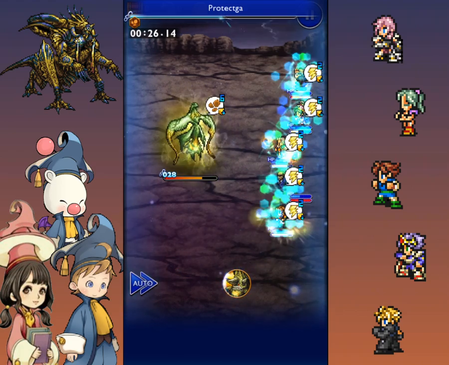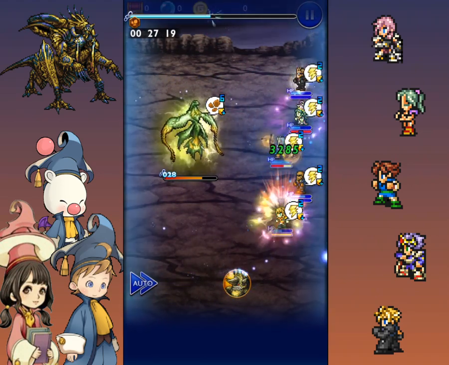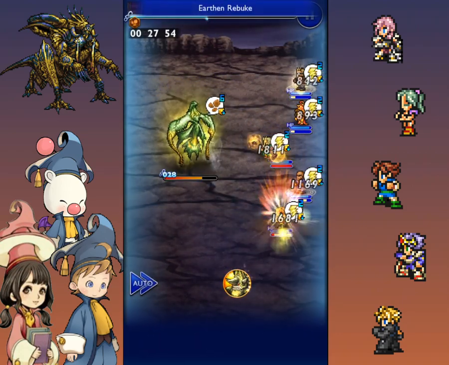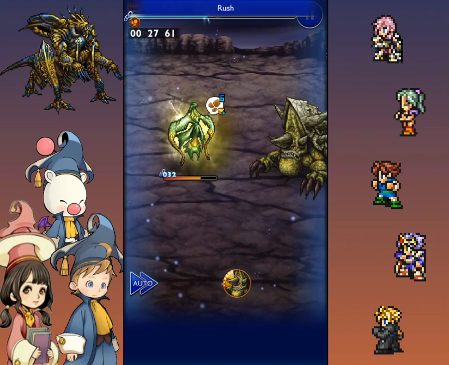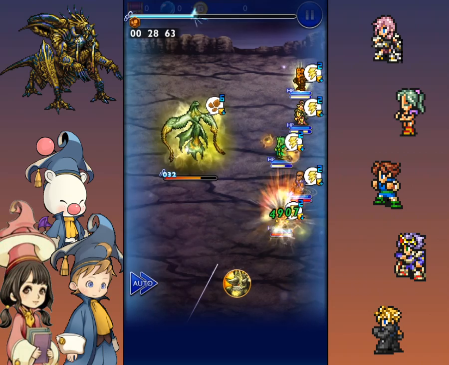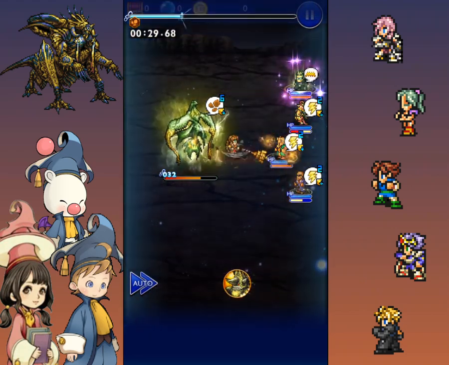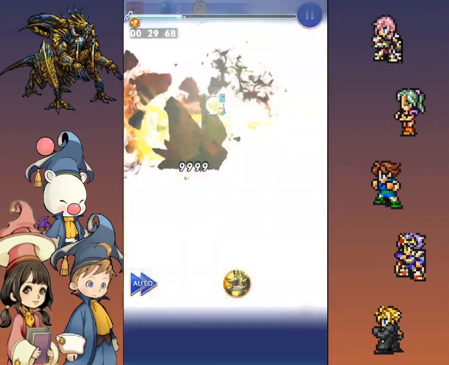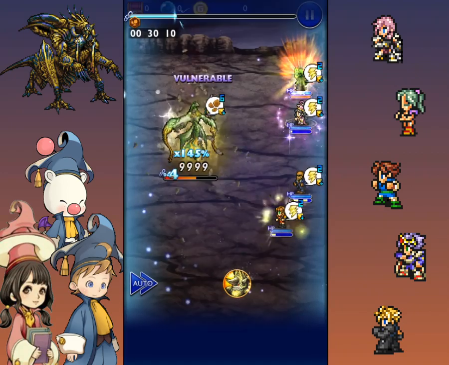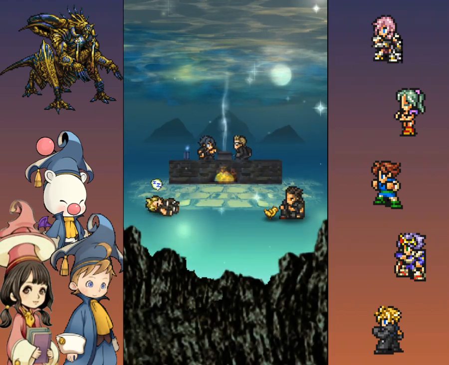Alright, that hurt. Let's go ahead and heal that damage up. Very nice. We got Paralyzed, but Ilara is healing that Paralyzed right now. We're going to go ahead and Stalwart Cook again. And we'll refresh the crit buff and crit damage buff on Sync with Ignis.